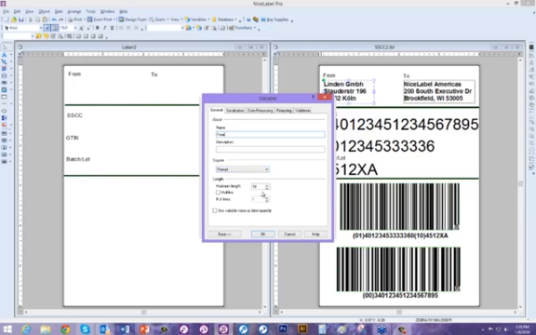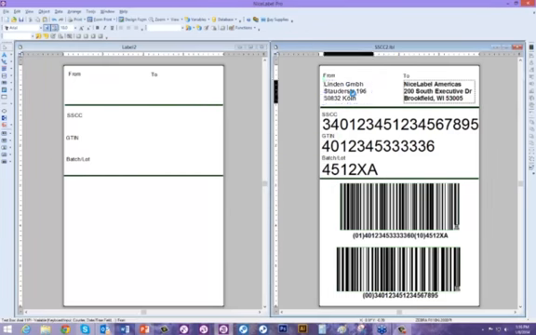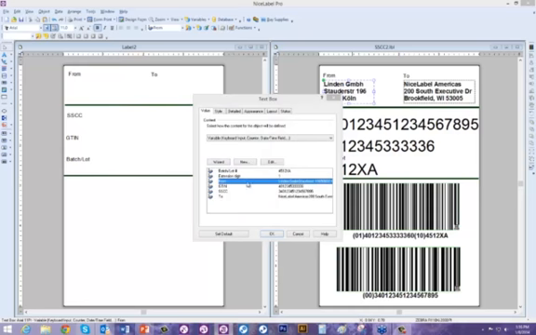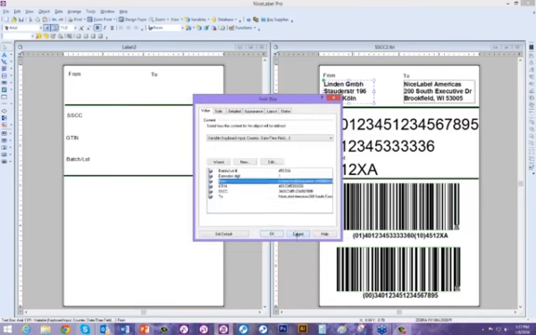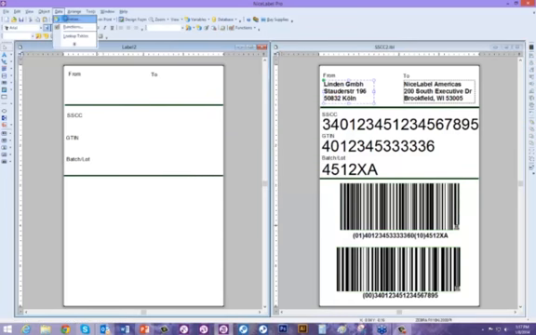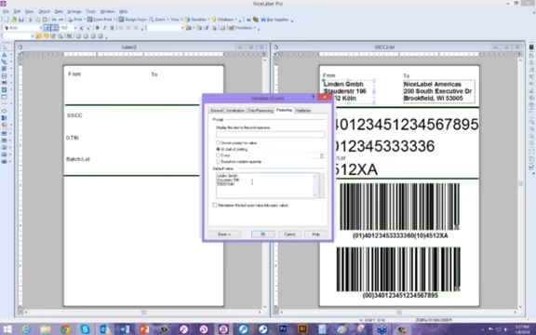It's a prompt. I'm just going to give it 100 characters since it's a longer field. And it's going to be multi-lined. You can see there are 3 lines here for the address. So if I click the checkbox and bump this up to 3, things should be good there. If I go back here, I'm going to copy this data. Okay, so if I go back into my variables, under prompting, you can type in a default value, and this will allow you to see it here on the screen.